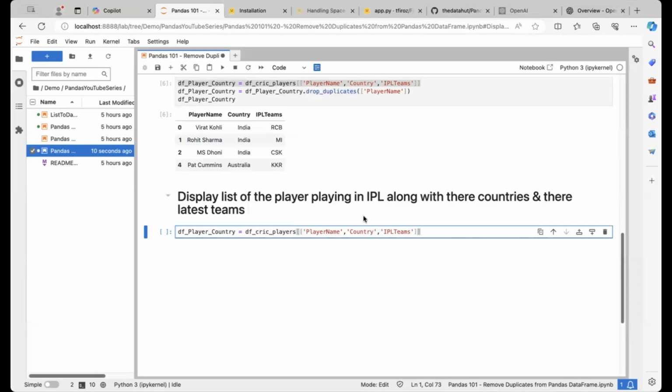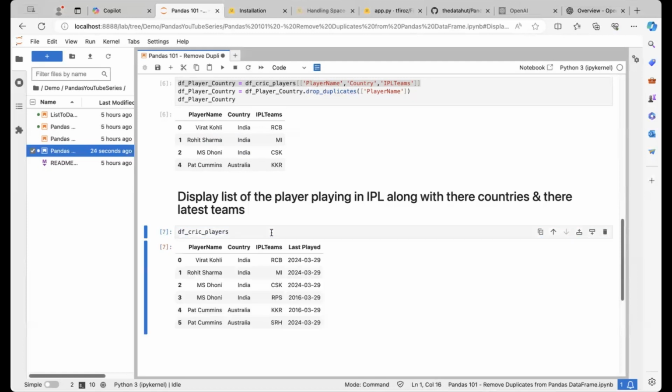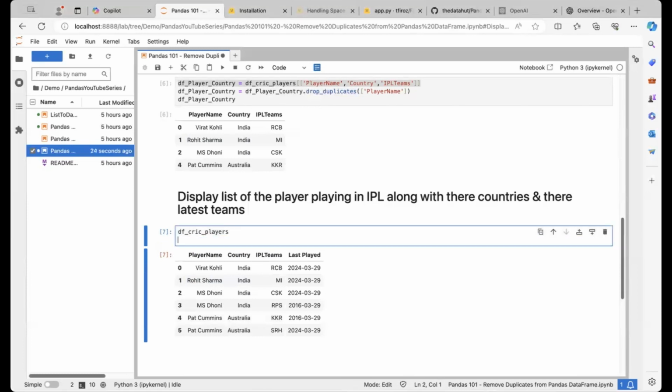In this case, we'll need all the 4 columns, including last played. All 4, in the sense that it is already in DF pick players, so this is fine. And then we'll sort this data. So data frame dot sort values, and by which column we want to sort.